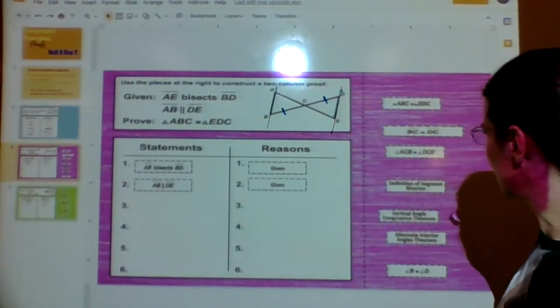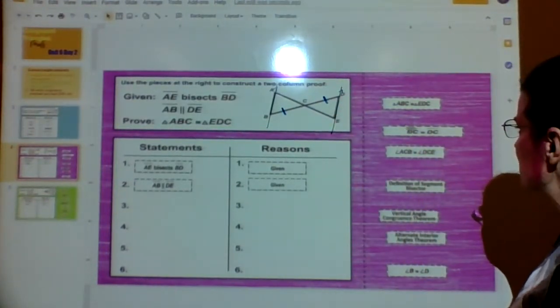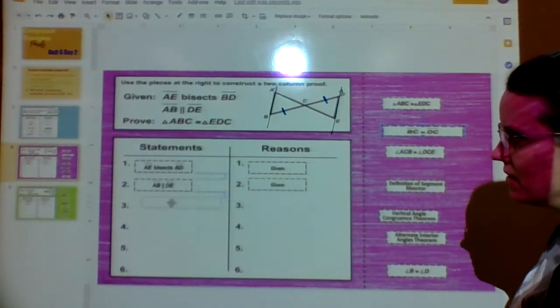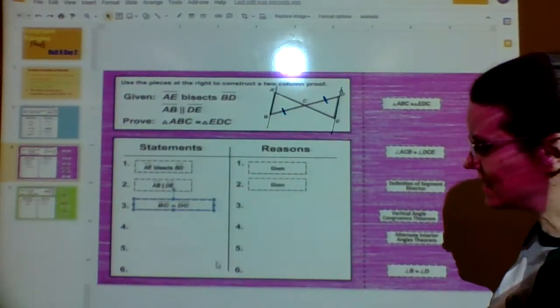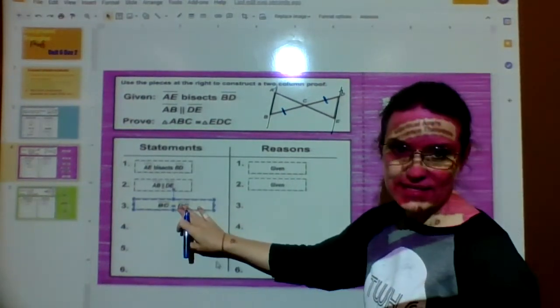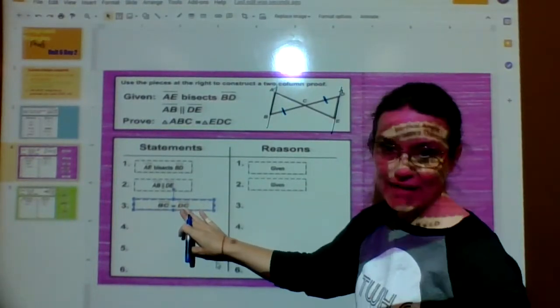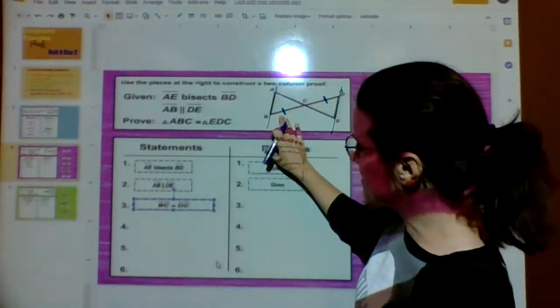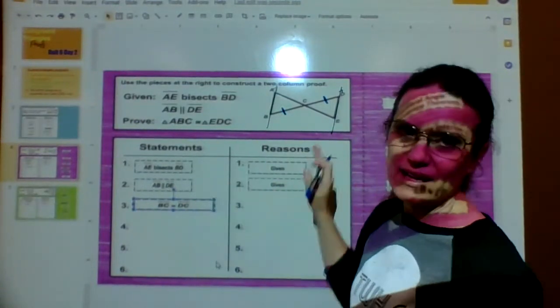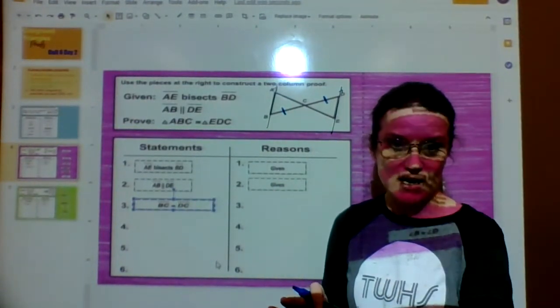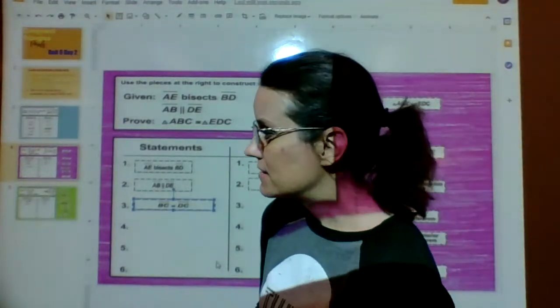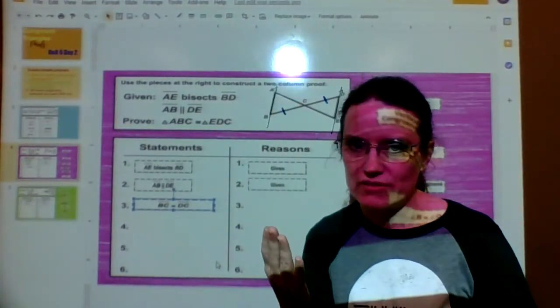And so you would come over here and go, oh, look, I have BC is congruent to DC. Notice I said CD, it says DC. You're the same forward and backwards. That's your symmetric property, so you can have it said that way. So I have BC is congruent to DC. And I know that's kind of small on here, and I'm sorry. So try and hear my words, see if that helps.